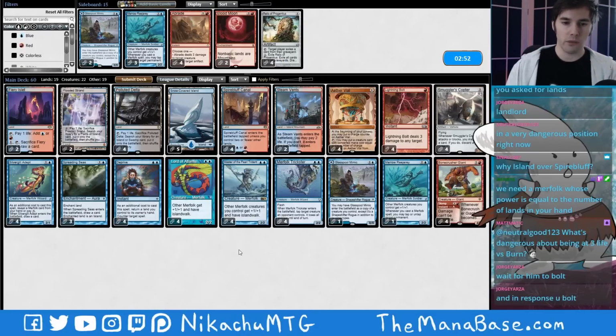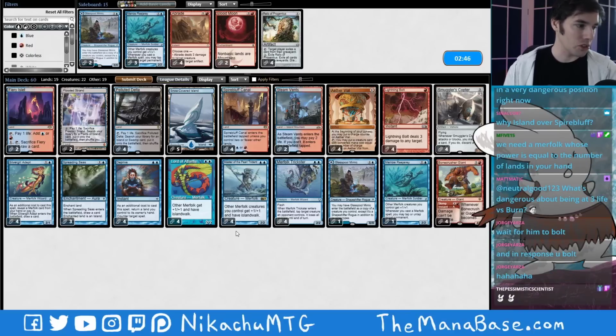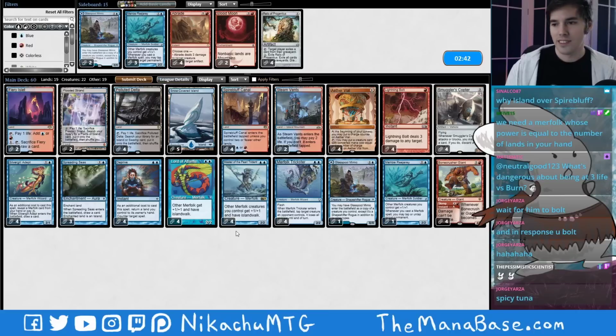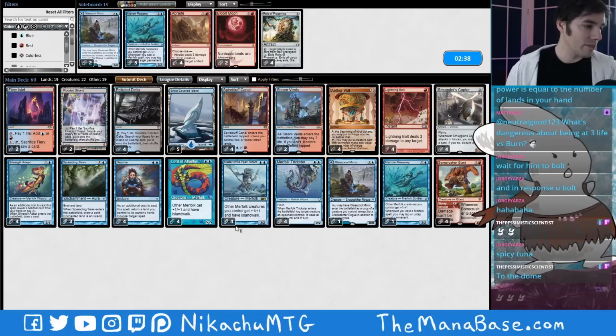So what did we learn there? We learned absolutely nothing. Yeah, wait for the bolt. Oh well, I didn't want to be a little too cheeky with this line. Assuming they had nothing, that might have been the line. If I knew they had nothing. They bolt me, in response, I bolt you.